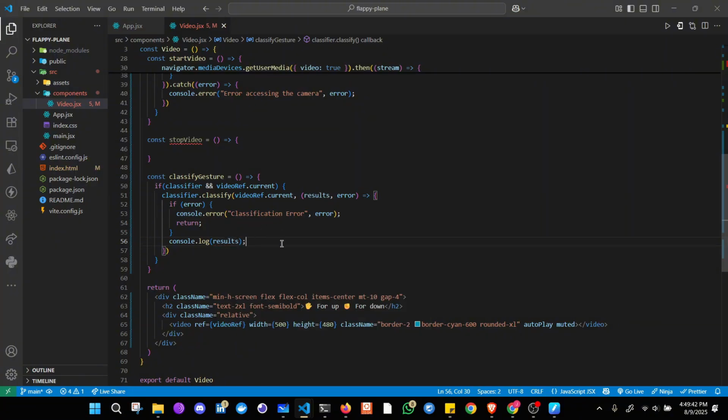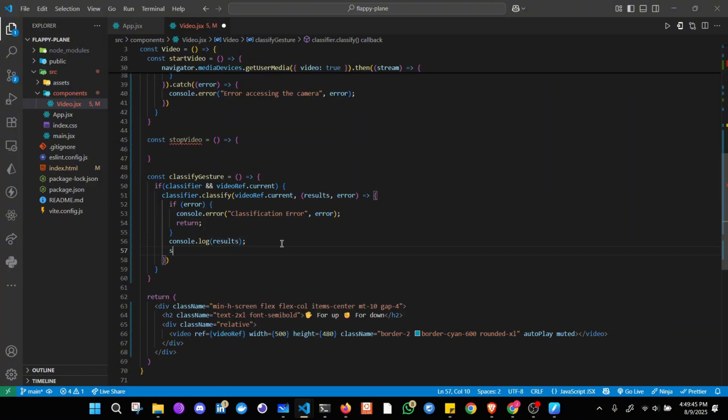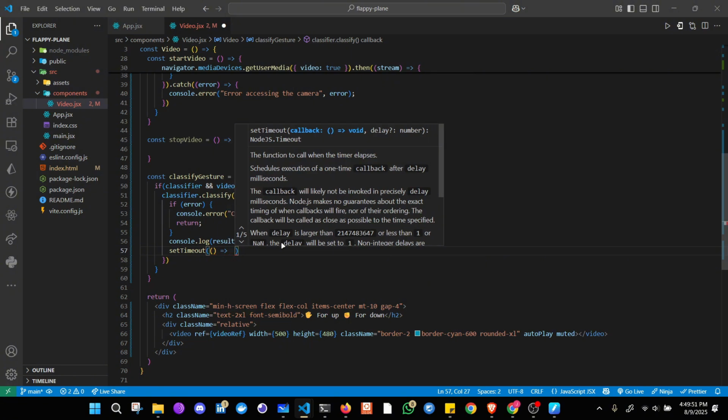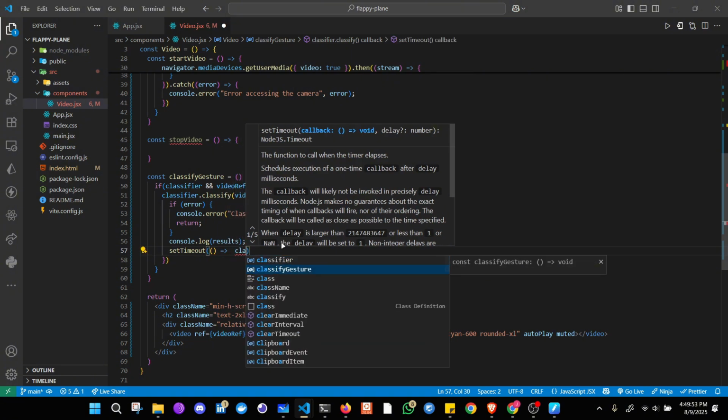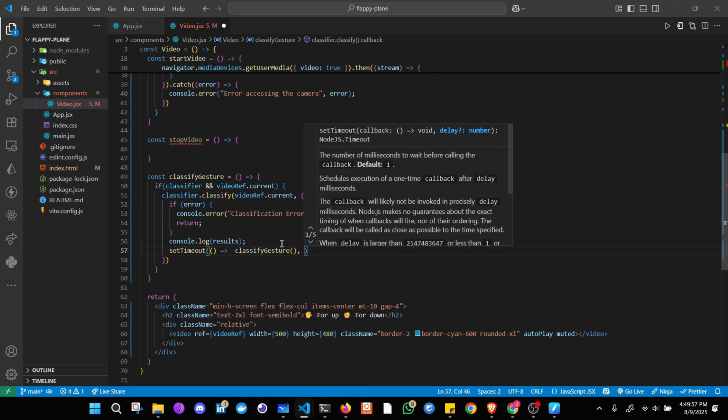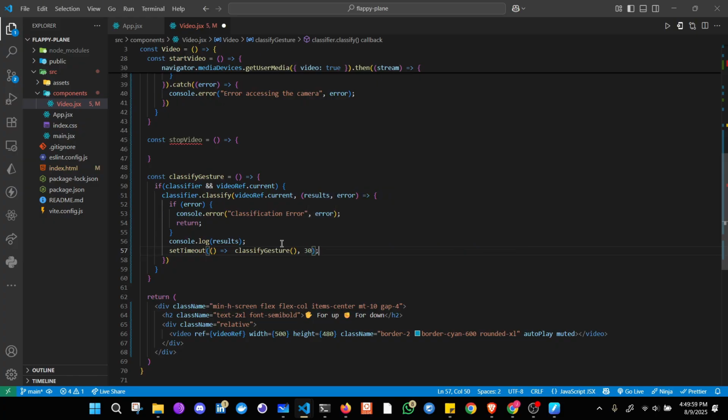And to run this continuously, we will create a setTimeout. Here we will call this classifyGesture function and pass a delay of 30 milliseconds to run this in a loop. So this will run like a recursion. That is, every 30 milliseconds this function will be called and we will classify the gesture.